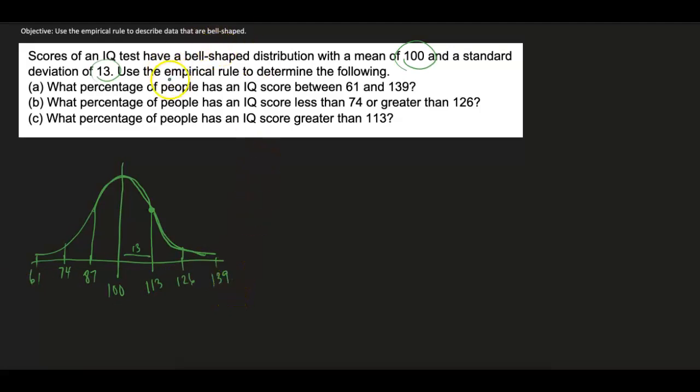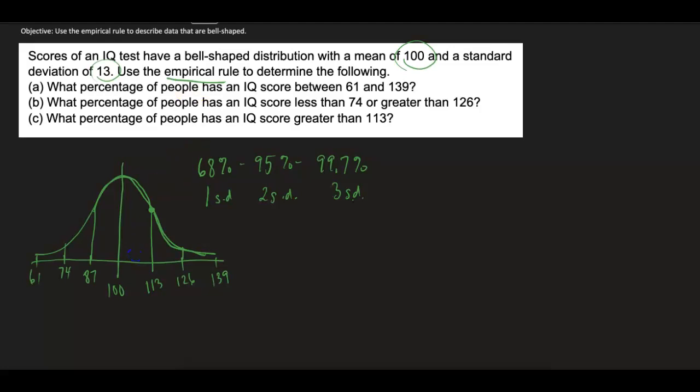So what is the empirical rule? That is the rule that says 68, 95, and 99.7% of your data fall within 1, 2, and 3 standard deviations of the mean. So I'm going to do a lot of drawing over and then erasing as well, because it gets really crowded here if I don't erase.